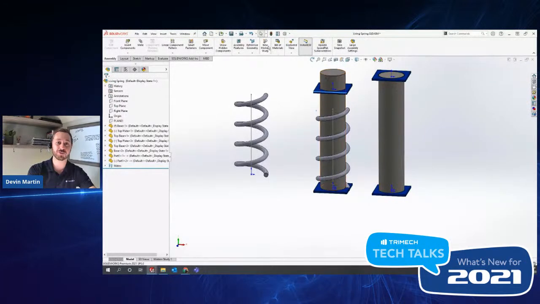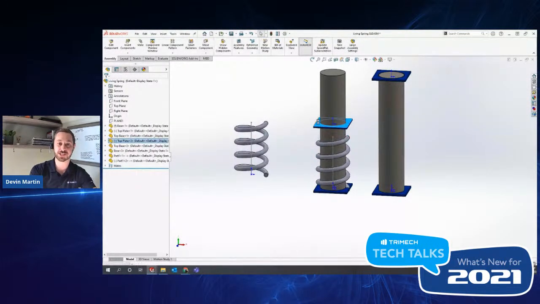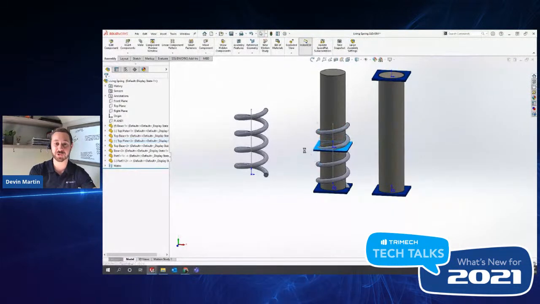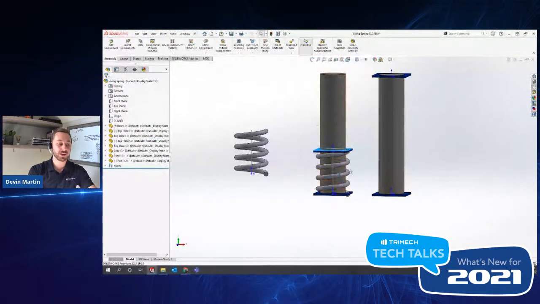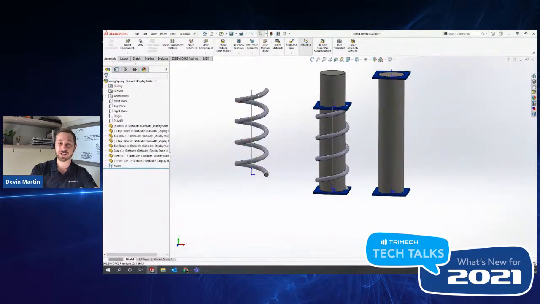And so now as I move it and rebuild, what you'll notice is it actually does move the spring around, and you can see that the spring is kind of alive in the assembly. But what you also might notice is my other spring right over here, this guy moves with it. So even though it's really neat for one component, what it's actually doing in the background is it's changing the part at the part level.